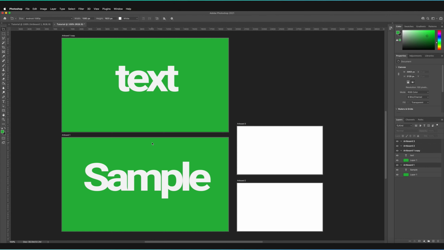Now, one or two things to bear in mind when you create artboards. If you're trying to save your artboards as individual images, then if you go to File and Save a Copy, what Photoshop will do, instead of creating an image per artboard, it will actually create an image of all of the artboards together. So in order to export your artboards individually, all you have to do is select the artboards that you want to export. So for example, say I wanted to export these two artboards, what I can do is just press on one and then hold Shift on my keyboard to select the other two.